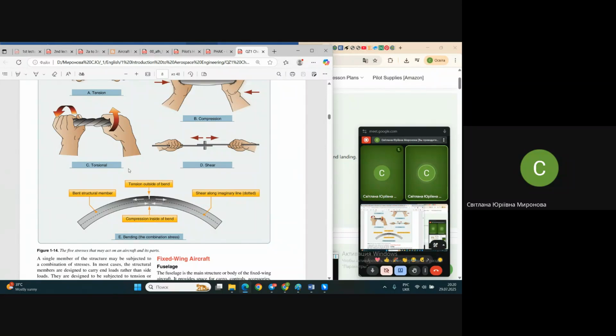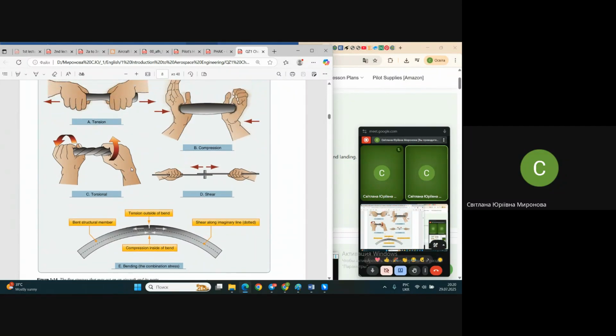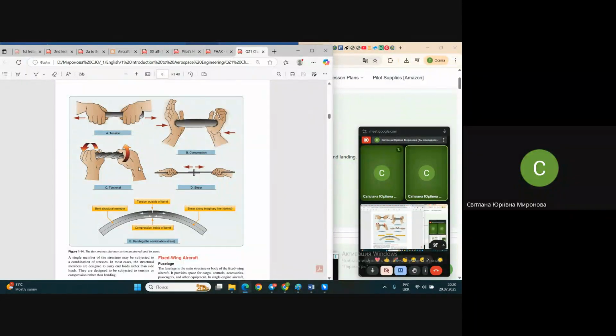So the bending moment I'm talking about may be represented conditionally as a couple of forces, one acting for tension and another for compression. So the main kinds of loads we see right now. It doesn't come directly to our story about aircraft structures, but this weird introduction was necessary to understand why aircraft structures look like this. Very well.